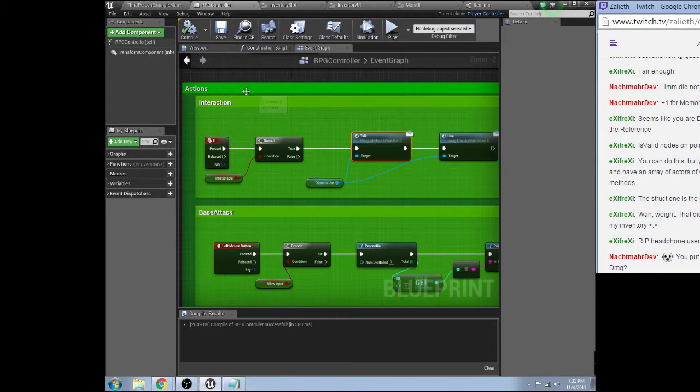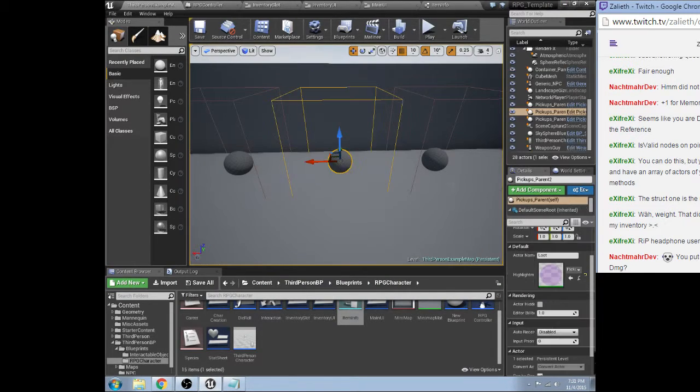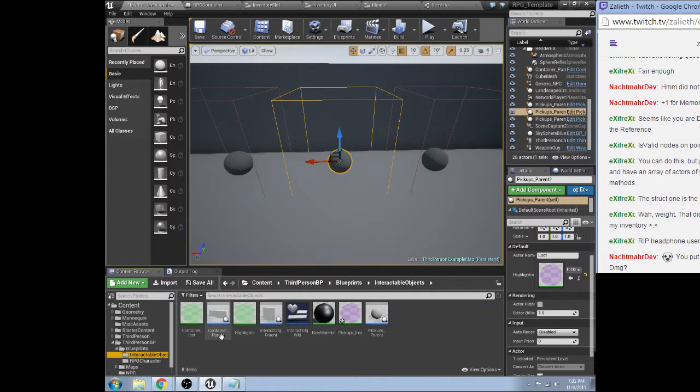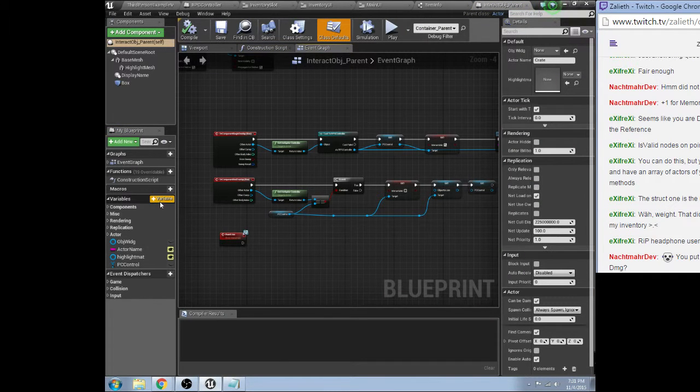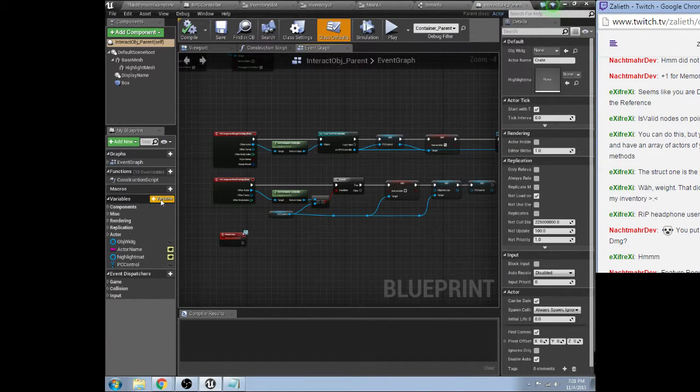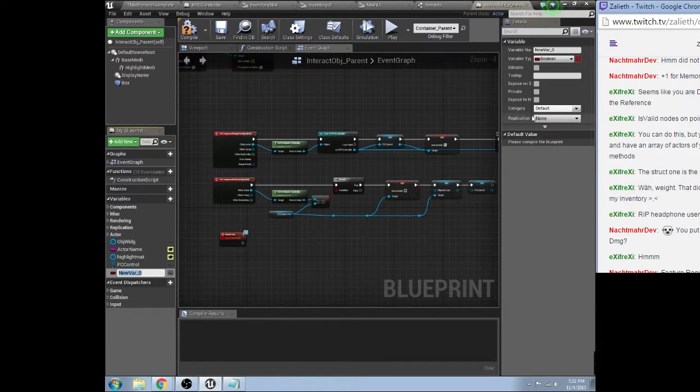So let's say we go in here, and I need to get my interact object parent. Feature request, the sorting needs a put at top button. That actually is not a bad idea. I don't know if we would have time to get to it anytime soon though, but that's not a bad idea.